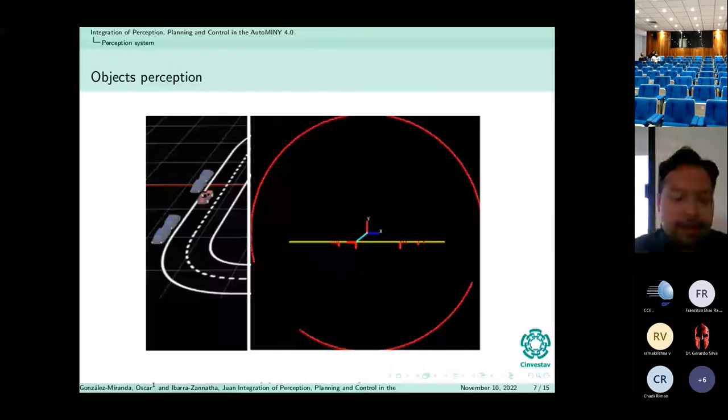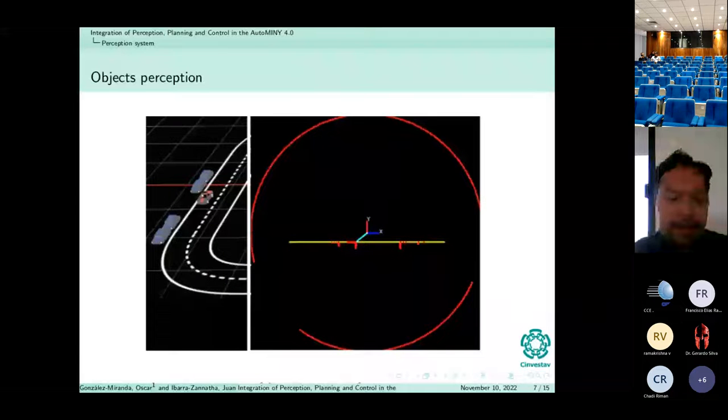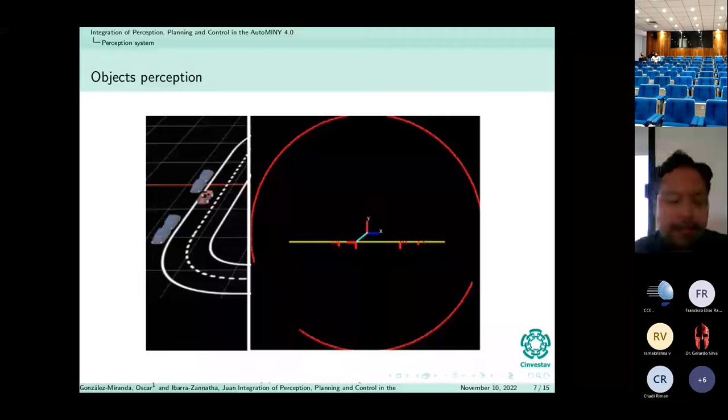Talking about the LiDAR's data, it's easy to see when our car has an obstacle in front of it or behind it. But when we want to do the parking maneuver, first we need to align our car with the others. To do it, we first take the LiDAR's data and use RANSAC to do a linear regression. As you can see, we can model all the cars with a yellow line, and then our strategy is to maintain our car in the same direction as the line, but with a separation of 15 centimeters.